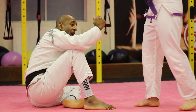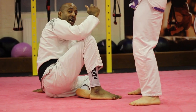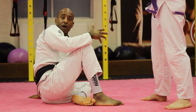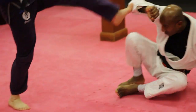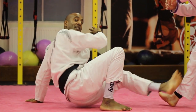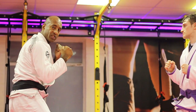If he's kicking around, I've got this base to be able to defend myself. So right, just kick. The kick comes in, and I can protect myself because I create a shield. If a stamp comes in, I can protect myself because I've got a shield. But I don't just stand up for the sake of it. I pick the moment based on kicking out. I might kick to his knee or to his groin, but I create the space and use that to stand exactly how we did earlier, into a position where I'm ready to fight back.